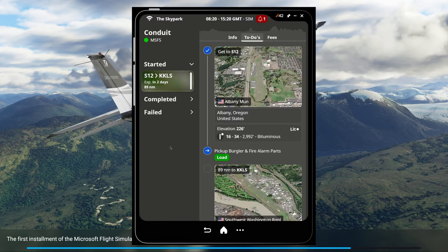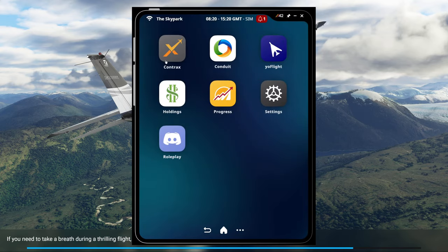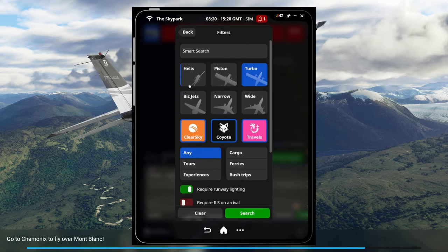I like them all. I think if Skypark puts in a crazy variety of missions, like those cool search and rescue types, VIPs, they have some helicopter ones, but I don't think they're meant to actually be landing on helicopter pads. You can filter for helicopter missions. But what I think it is is just short distance trips, more based on the length, not necessarily where you're landing.